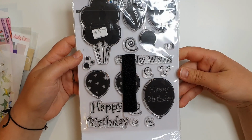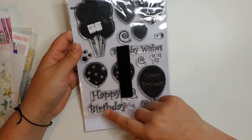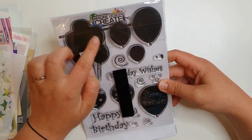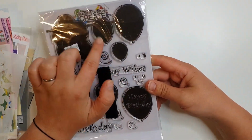Then I got some stamps, and I was more interested in the balloon stamps than the happy birthday ones. But I thought they looked like a brand new set of stamps and I really like the balloons. I'm into hot air balloons at the moment, so I could turn those into hot air balloons and stuff in my art journaling. So I got to pick those up.